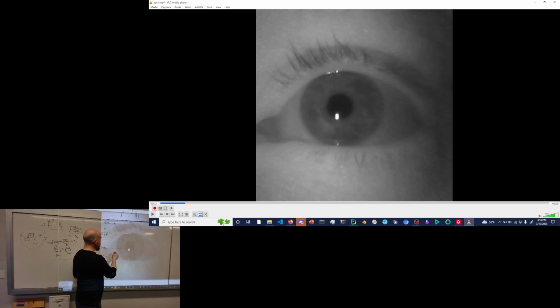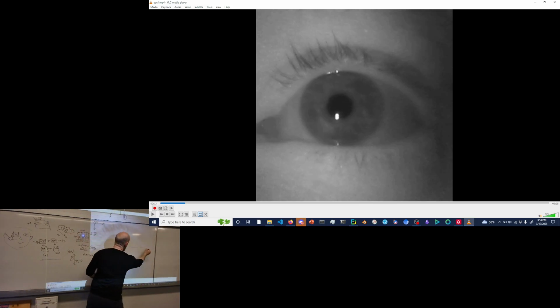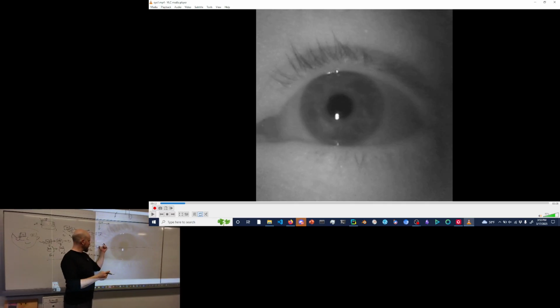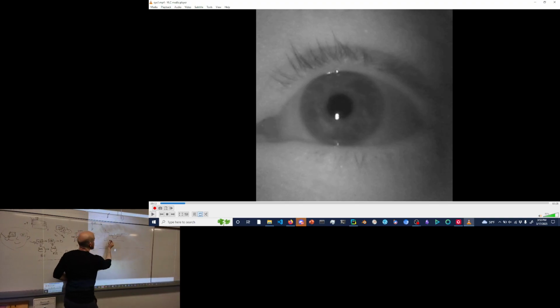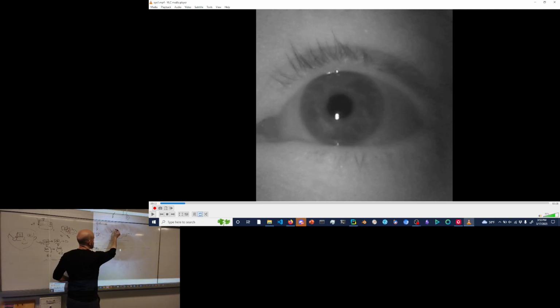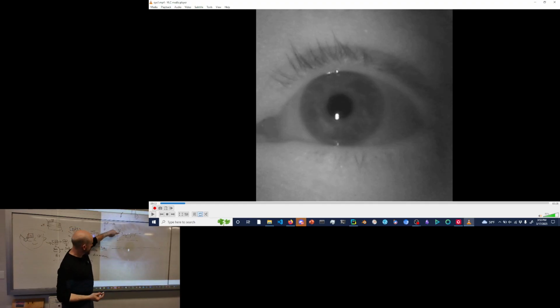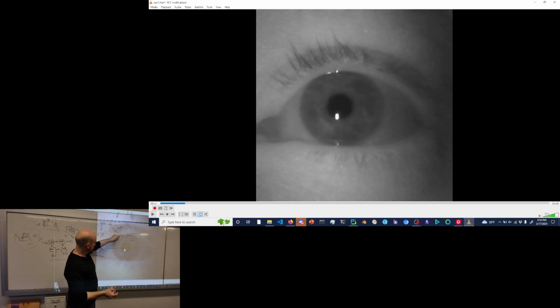Every step is done on the basis of looking at things like the gradients between light and dark. If you were to take a slice through this image and grab the luminance of the pixel from left to right, it's bright, and then it drops down, and drops down again. We know, because of our giant human brains and our well-evolved visual system, that these pixels here are sclera, these pixels here are iris, and these pixels here are pupil.